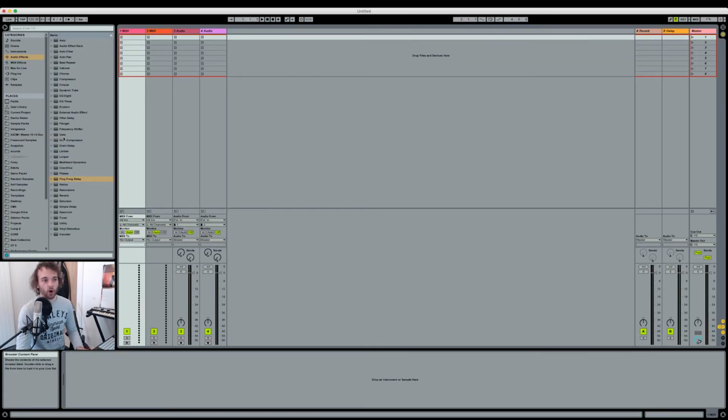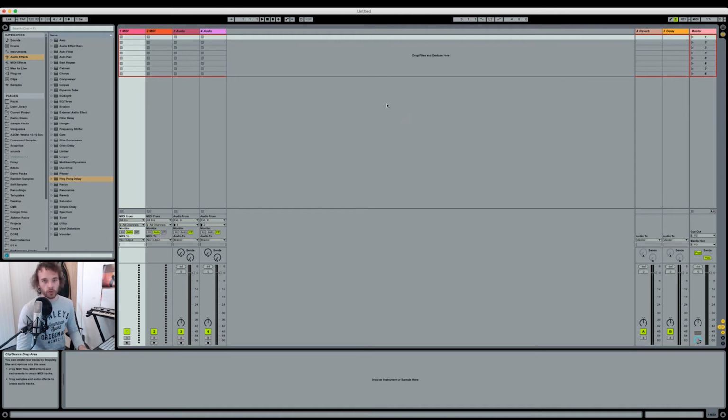The next thing we have over to the left-hand side is the browser window. I'll be going over this in the next video, so stay tuned for that one. Now, in the middle here, we have a toggleable view. Basically, this first view we're in at the moment is what's called session view, and it's what you'll see when you first open up the program.